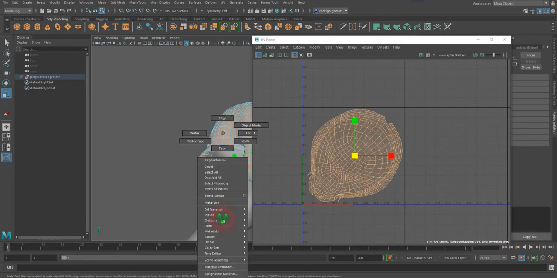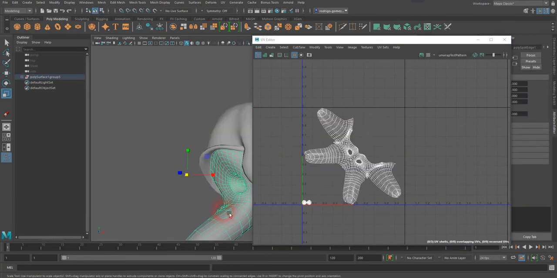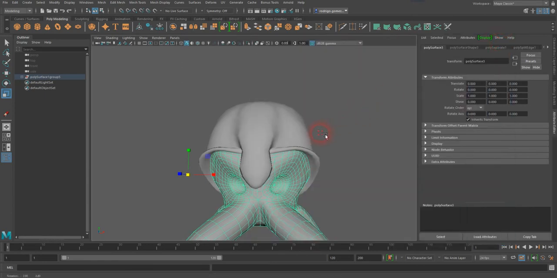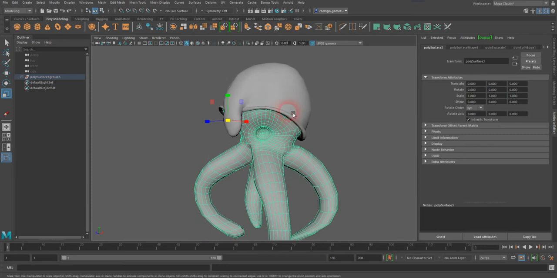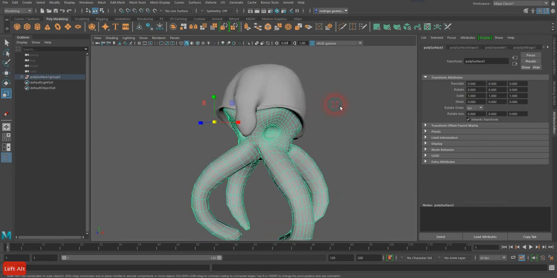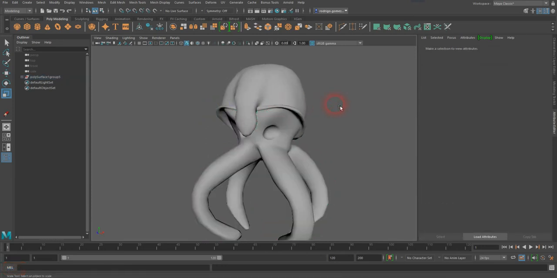On the other piece, let me see if I can do something with the other piece. I might not be able to because it's already pushed to the limit. So the other piece, I cannot do much with it. So I have now two objects that have been separated, that can be applied to different textures.